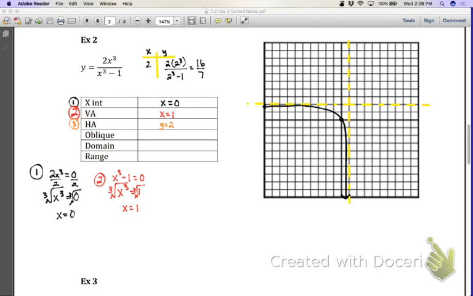Is everybody good with that? 2 to the third is 8. 8 times 2 is 16. 2 to the third is 8 again, minus 1 is 7. So even at 2, what is 16 over 7? Something pretty darn close to 2, isn't it? It's still pretty close right there, and we only went one step to the right. As this number gets out, it's going to get really, really close to that value, and as it goes, it's just going to take off right up that spot.